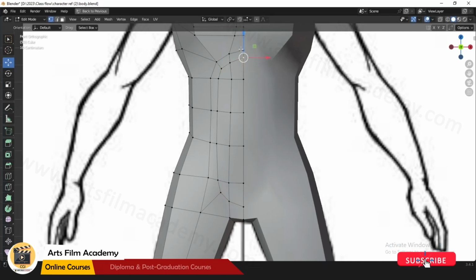This area I can keep closer so that it can form a very tight radius in the upper region, and this area I can make a little broader because I don't want a tight radius there. Bring this shape neatly.